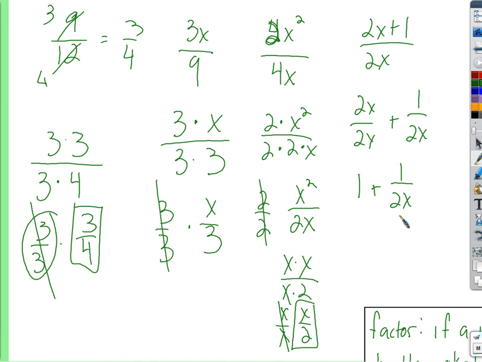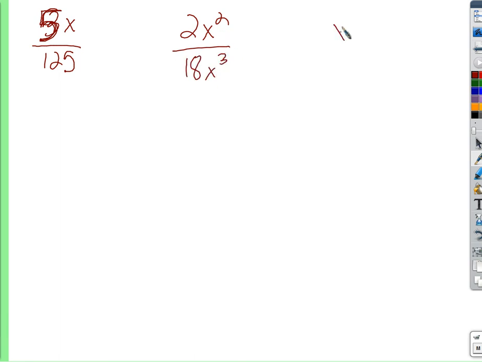Okay? Let's try something out here. I'm just going to give you a few rational expressions, a few fractions, and you simplify if possible, and if not, just don't do anything. Okay? So, let's do each of those, just in your notes, you don't have to turn this in or anything. See if you can simplify this and ask yourself the question every time. If I feel tempted to cross a couple of things out and then not write them in the next step, am I canceling out a common factor or am I just crossing out things that look the same?